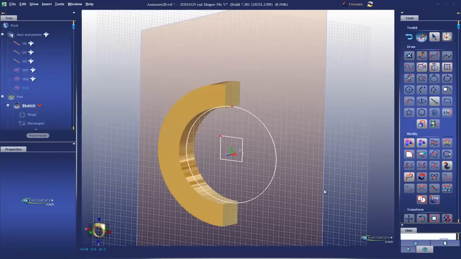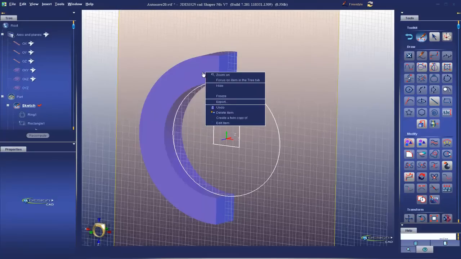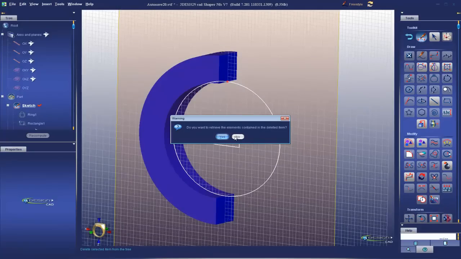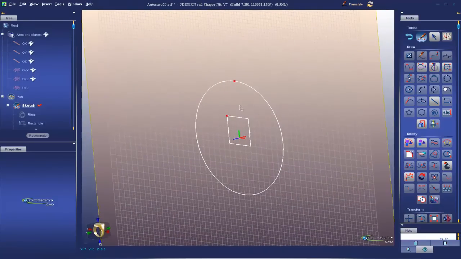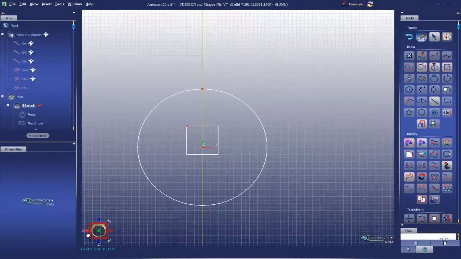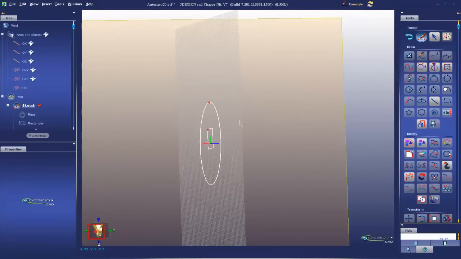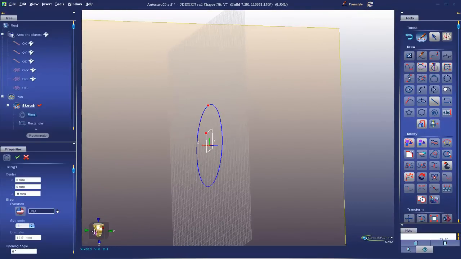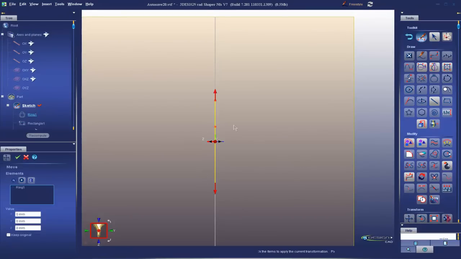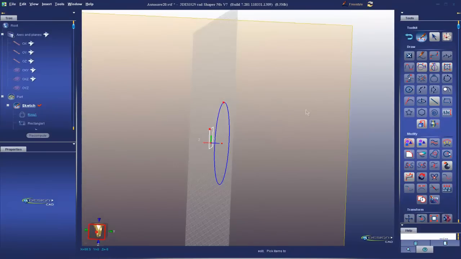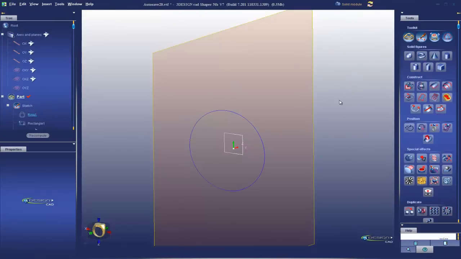So that's kind of the basics with single rail sweep. I'm going to delete that cut and delete that I made. No, I don't need to retrieve. And I'm going to jump right in and show you two rail sweep. Now, a two rail sweep, I'm going to take this ring size, which will be one of my rails or one of my paths, and I'm going to pull it out to, let's say, 2 on the Z. Okay? And I'm going to leave the sketch.